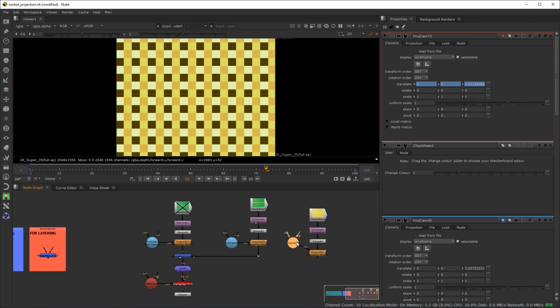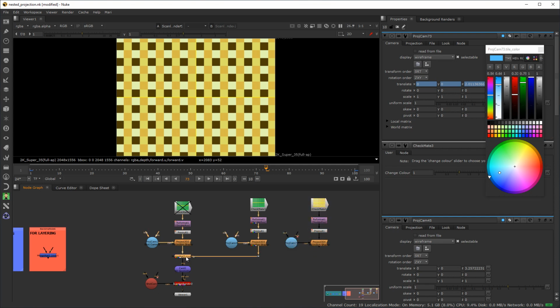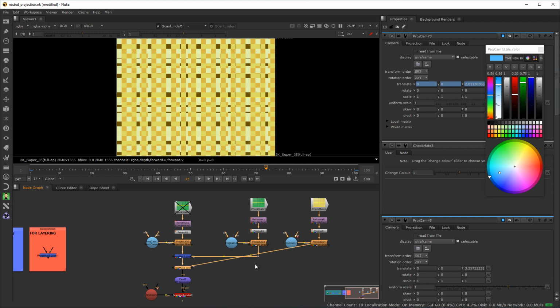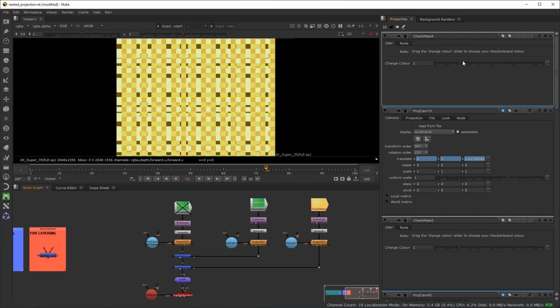I didn't recolor the projection camera, which doesn't appeal to my sort of OCD, and then I'm going to copy the merge matte node, and again I want to be bringing this new projection over the top of the original projection, so I'll just make a little bit of space and bung that in, and again I'll just break out with a dot node just to tidy up the whole script, and then I'm going to come to my checkerboard node here, and I'm just going to scrub on a little bit to give myself a new colour. So I've got myself a blue colour now.